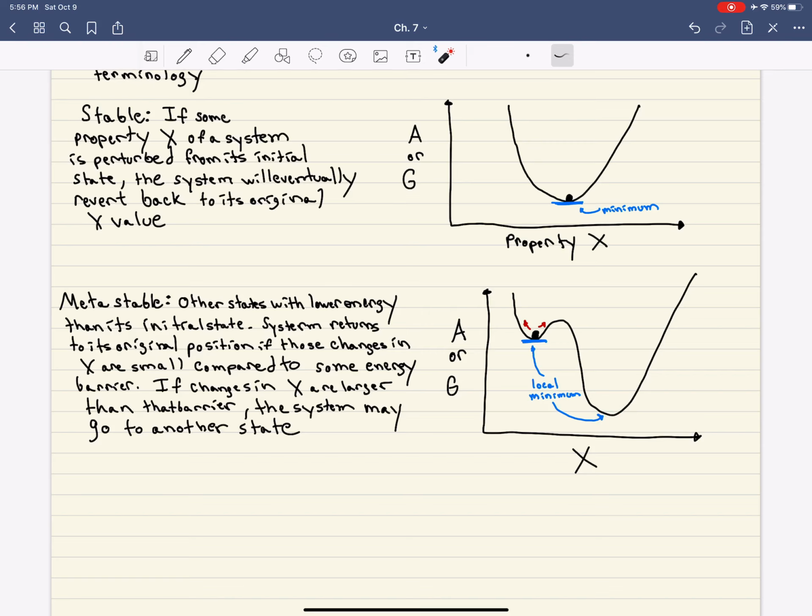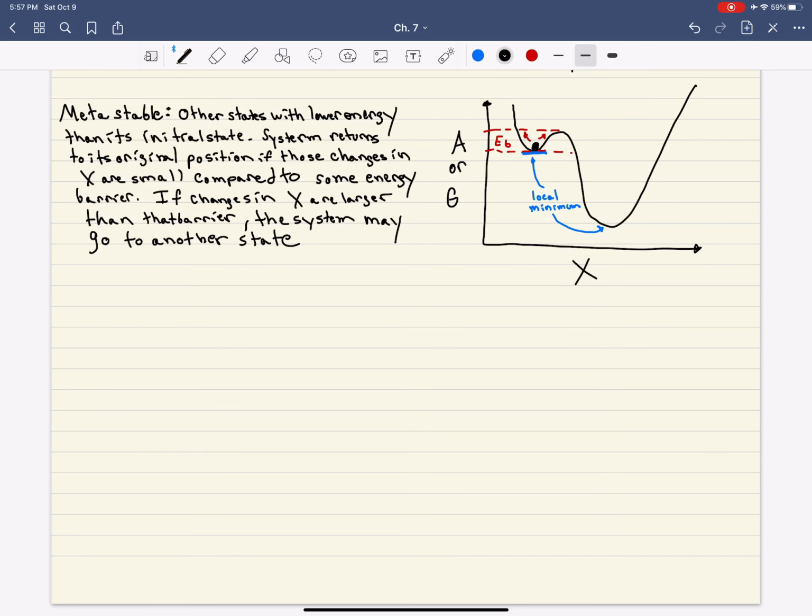into another state. And you could see here, in order for it to go to that new state, this ball here has to go over this hill or this barrier, right? And so that's what we mean by an energy barrier. It's literally the system has to gain enough energy at some point in order to then end up at this lower energy state here. And so we quantify the size of that hill by calling it an energy barrier, or an EB. Okay, so that's what metastable means. It means that your system, if you perturb it enough, you may cause the system to reach a completely new equilibrium state.